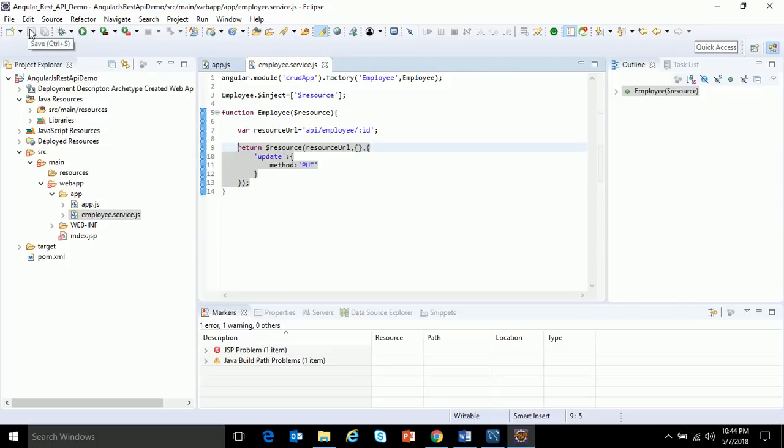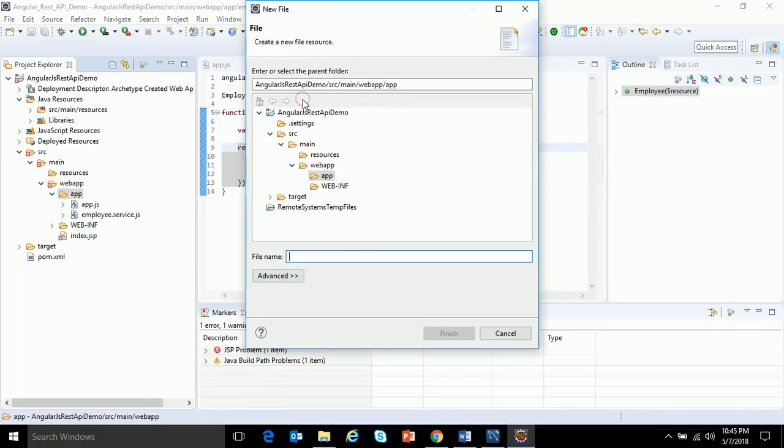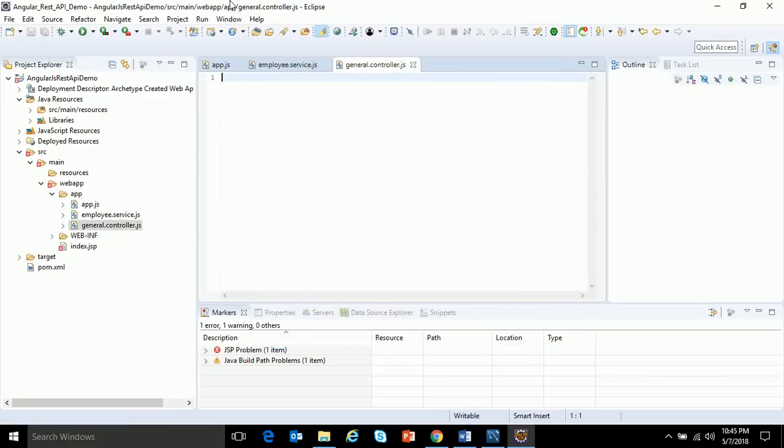Okay, next we create the AngularJS controller. Right click, new file, give the file name as general.controller.js, click finish.